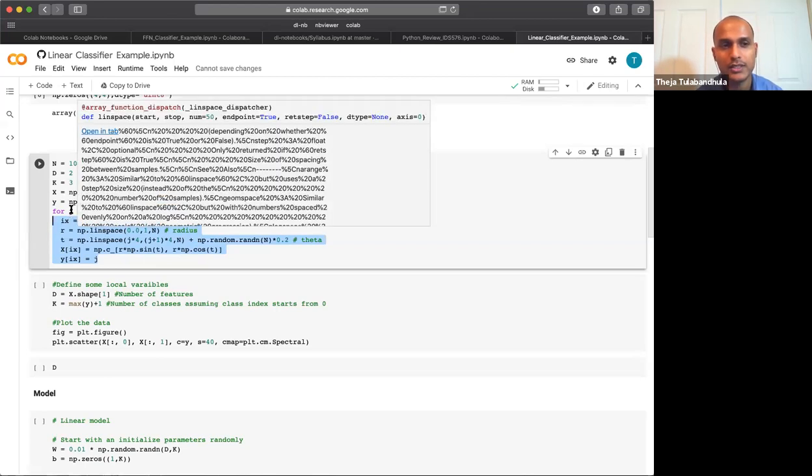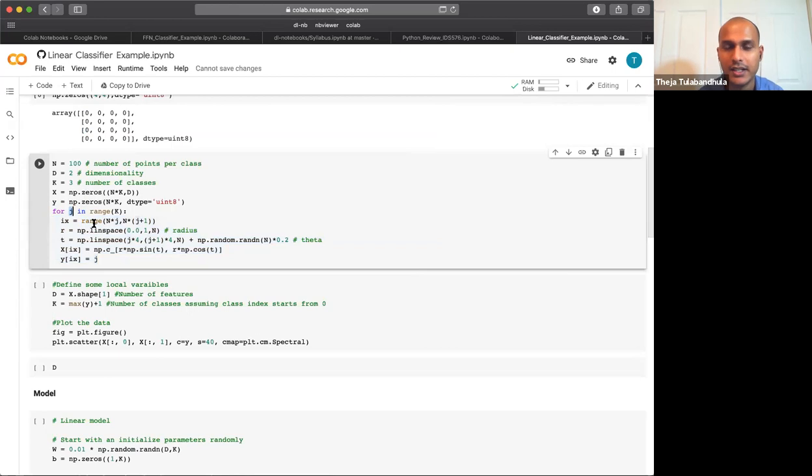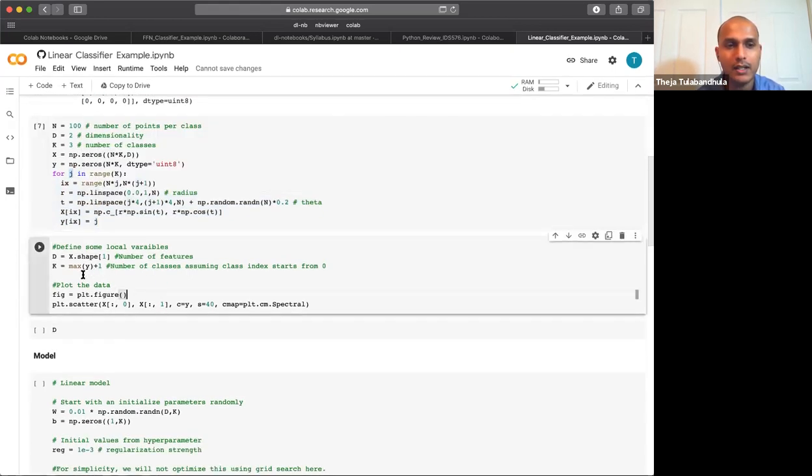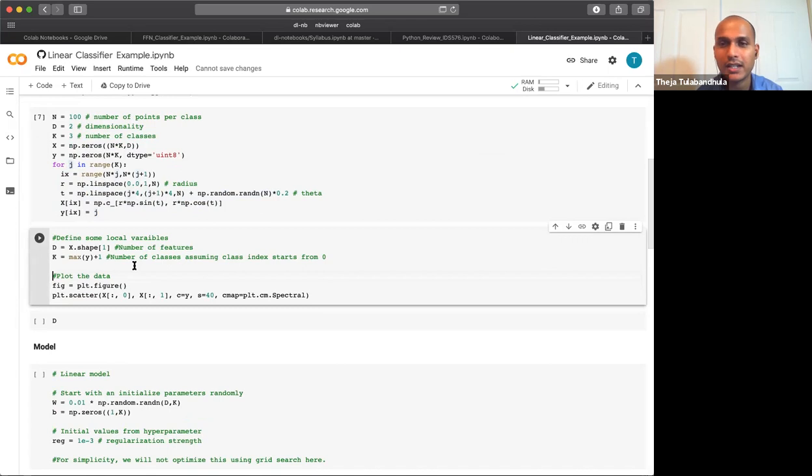Where we are doing something for each class. Actually, we are generating per class a bunch of points. But once we generate them, here are some extras. So in this cell, we're going to look at the data. Since it's two-dimensional data, we can actually look at it on a plane, and therefore as a graph very easily.